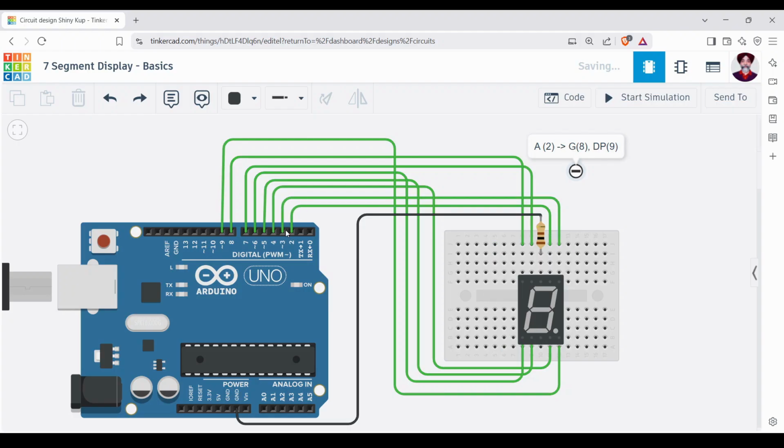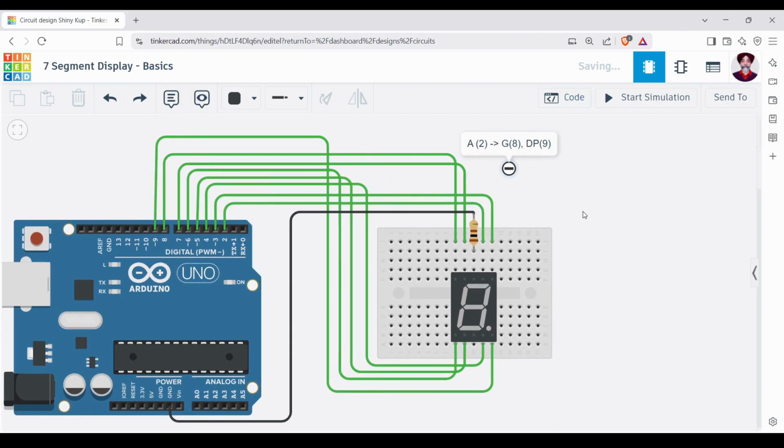For example, B is connected to 3, C is connected to pin 4, and so forth. The last one is for the decimal point. The decimal point is connected here. I'm not going to use this in this program, but I have just given the connection.